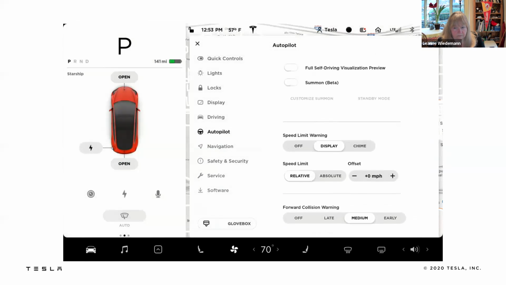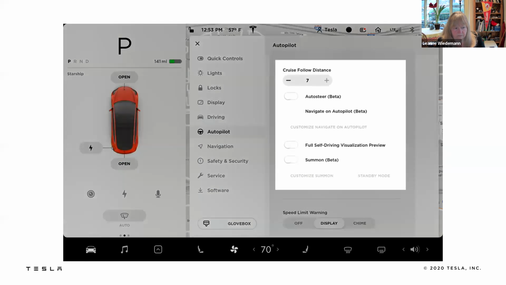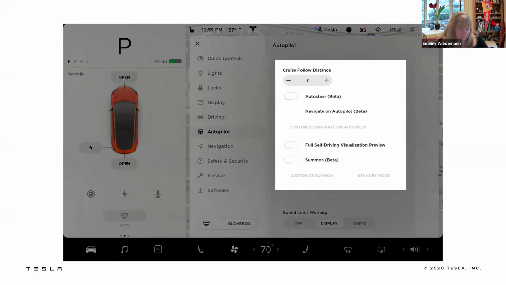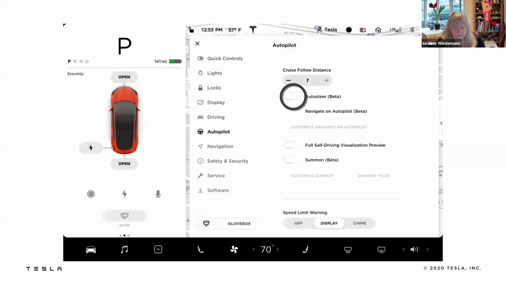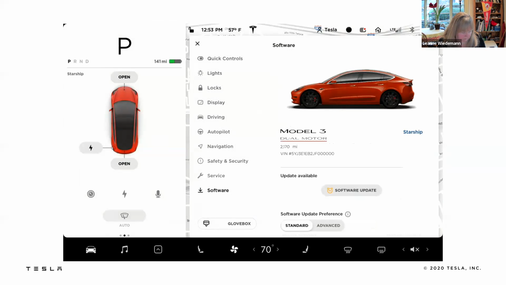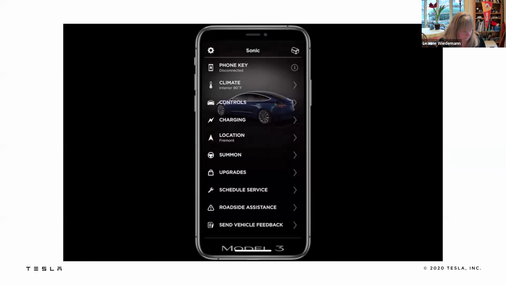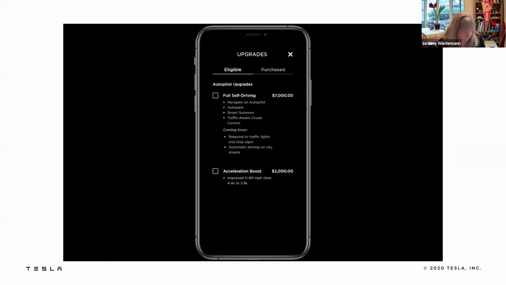Available driver assistance features vary depending upon the car's configuration. Be sure to look for them on the Autopilot menu so you know how your Tesla is equipped and so you can enable the features you'd like to use. If you learn about a feature from these videos that isn't on your Tesla, we might be able to add it via an over-the-air software update. Check the Tesla app to explore upgrades.